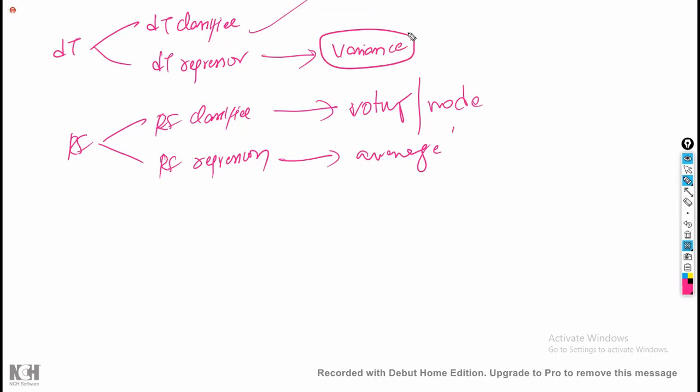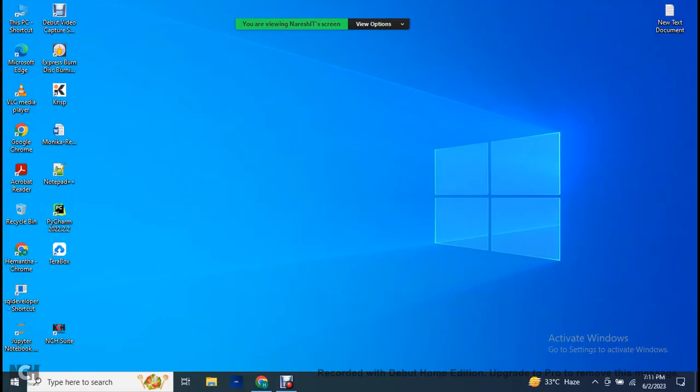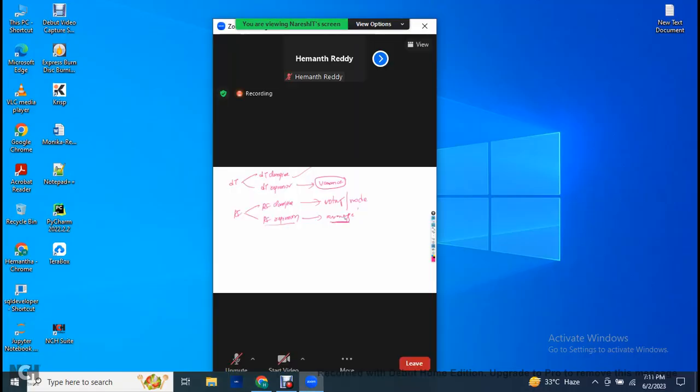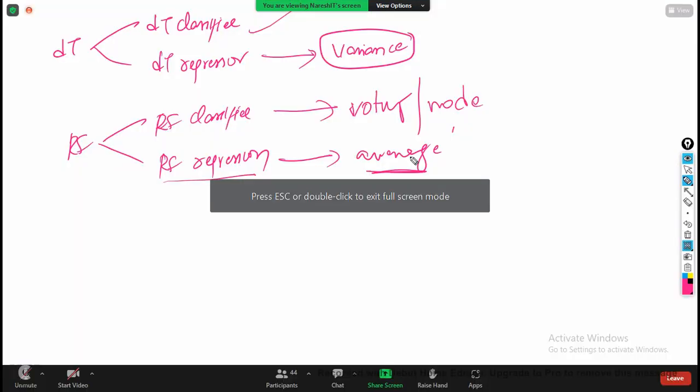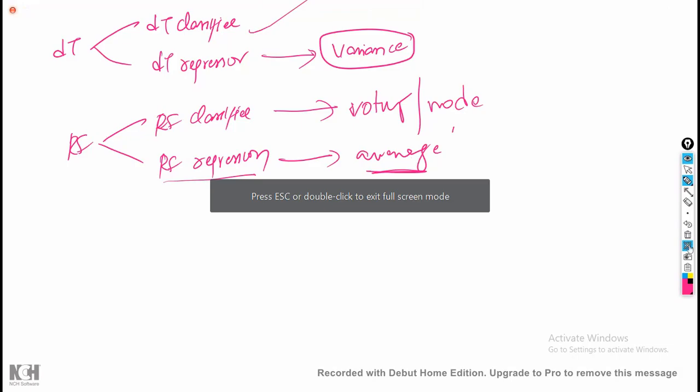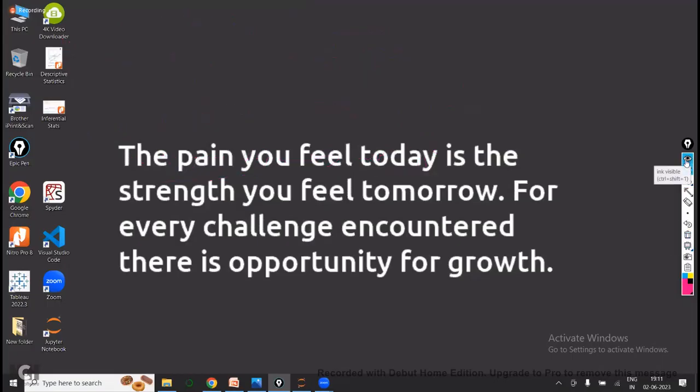Is that clear, guys? The random forest regressor works on the average concept: from multiple decision trees, it identifies the average value. So that is the decision trees and random forest.